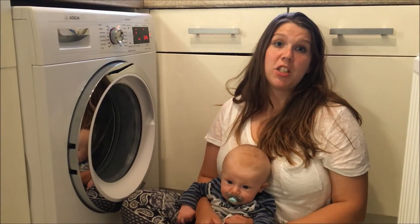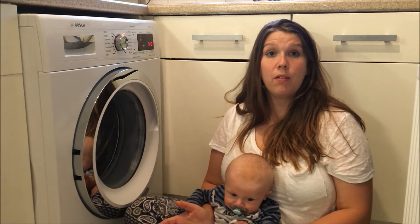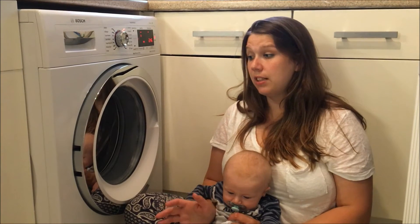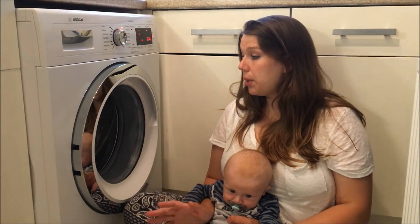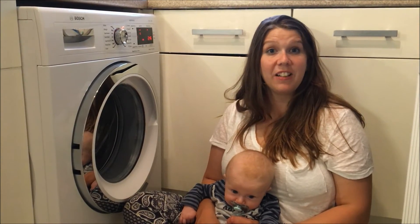One of the best things about this washing machine is how quiet it is. They said in the item description that it was brilliant for open plan living, but I didn't realise how quiet it would be. You can put this on at night and not hear a peep out of it and sleep lovely and soundly.